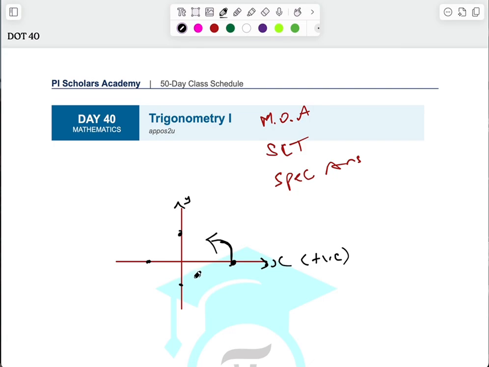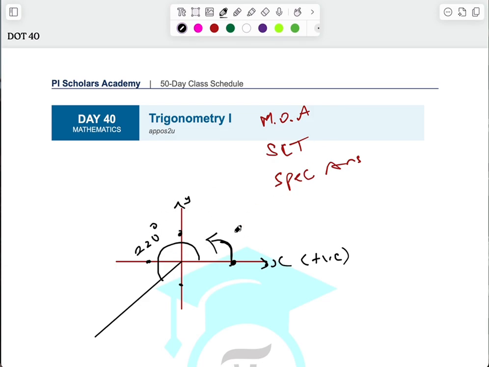So if I ask you to take a measurement of angle 220 degrees, all you have to know is that 220 degrees is something beyond 180 degrees, but it is not up to 270 degrees. So therefore, 220 degrees will fall somewhere around there. So you draw a line out of that and then you say this is actually 220 degrees. So that is exactly how you take a measure of angle. When it comes to bearing, I'll talk about that much later, but let's focus on the real thing for now.